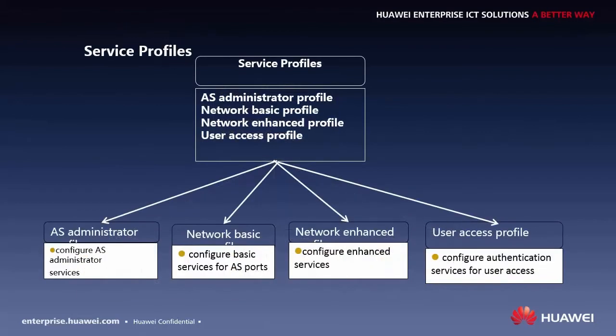The other concept is service profile, which is a set of service configurations. We can bind service profiles to specified device and port groups and deliver the service profiles to corresponding ASs. The ASs then parse and execute services configured in the service profiles. SVF supports the following service profiles: AS Admin Profile, Network Basic Profile, Network Enhanced Profile, and User Access Profile.